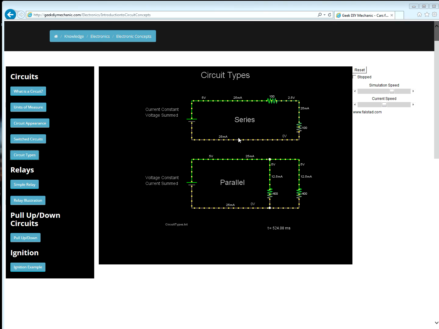Notice, all the voltage must be consumed when it comes back to the battery. This is an important concept. This will help you understand voltage drop tests in the future. We're not going to cover that now, but keep that in your hip pocket. That's an upcoming video. Again, the load in the circuit will consume all the voltage, and that's what's happening here. 5 goes across this first one, goes to 2.5, against the next one, goes to 0. All the voltage is consumed by the load.